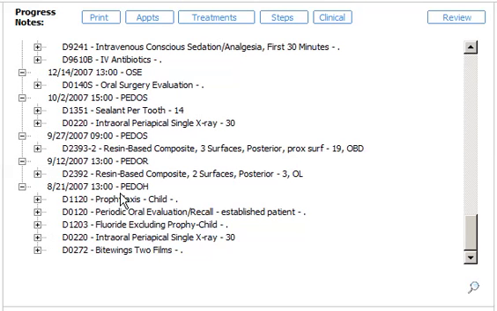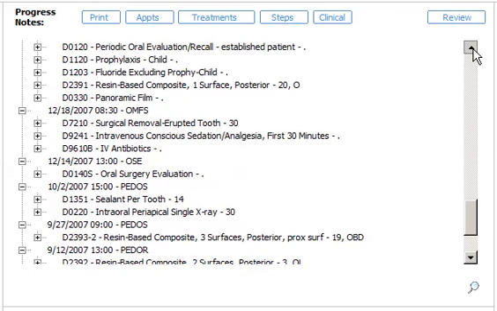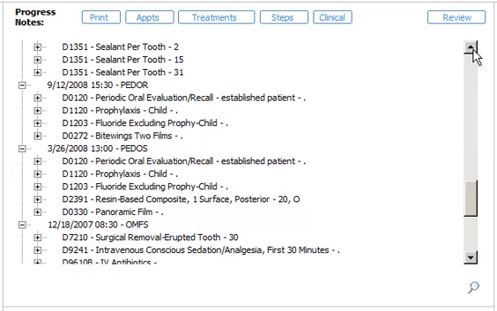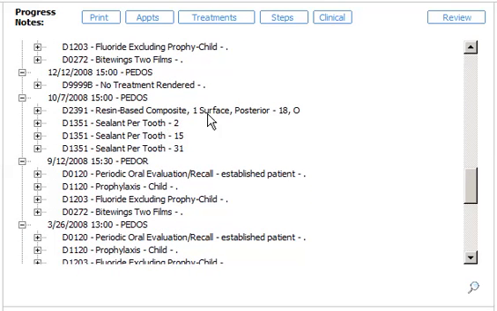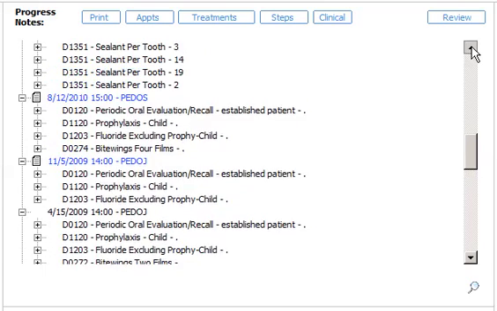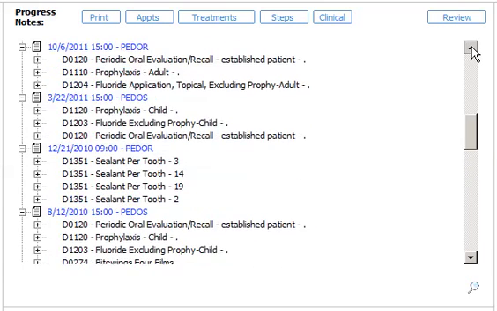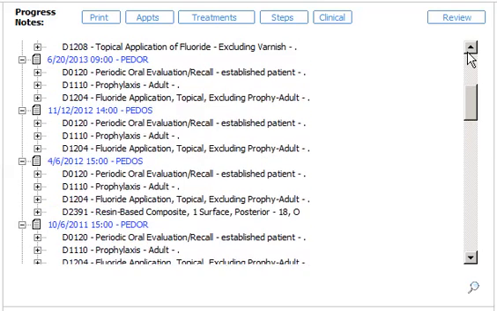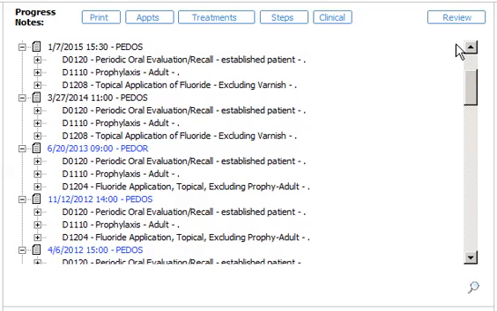In 2007 it was a cleaning and then came in for some restorative care on permanent teeth, some sealants. They did visit oral surgery. Had a removal of a permanent tooth. Came and had sealants and a minor occlusal visit in 2008. Cleaning visits, sealants. Continue on with cleaning visits, a minor operative procedure in 2012. Lots of cleaning visits.